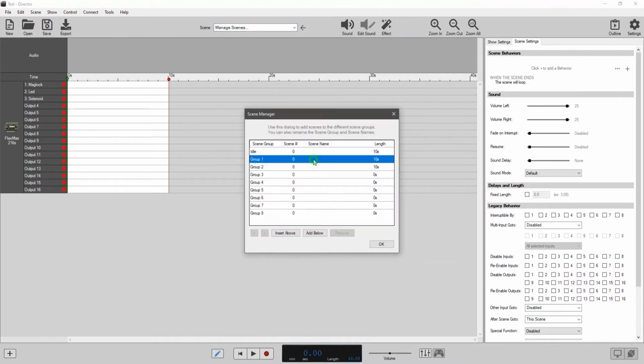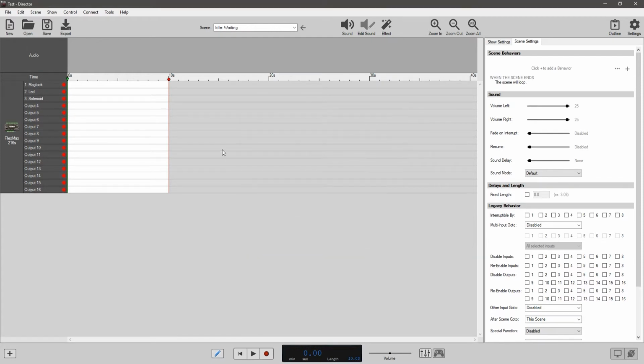Let's see, there's also something else you can do now with manage scenes. Normally you could just do your scene name, right? So like, let's say this is your waiting scene, like this. And then let's say something occurs right here. But what's nice is now you can also rename this. These are now called groups. So let's say you needed something to happen here. Let's say this group is one room. So this would be room 1. That would be very easy for you to do. And anything you add below that is all under room 1, like that. So that's also been added, which is really nice.